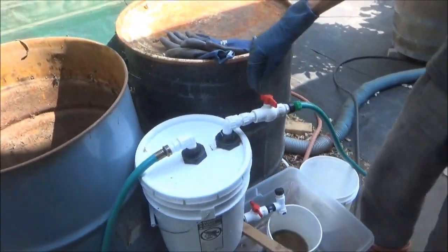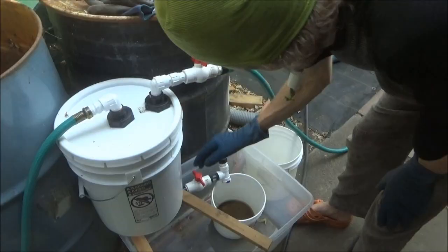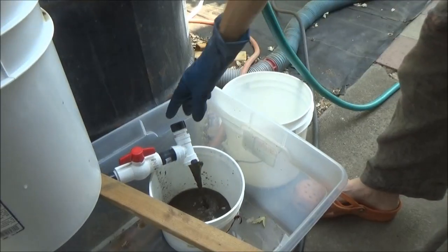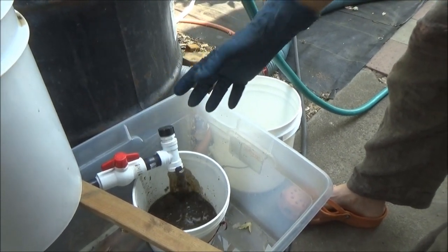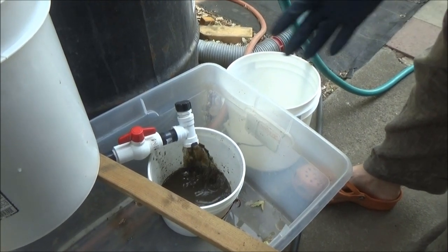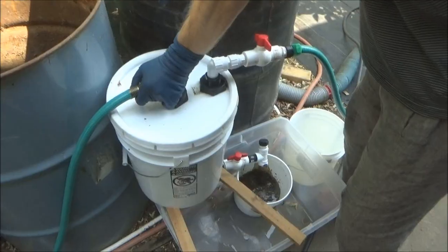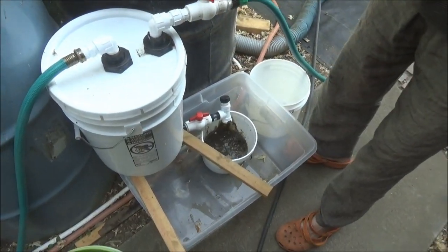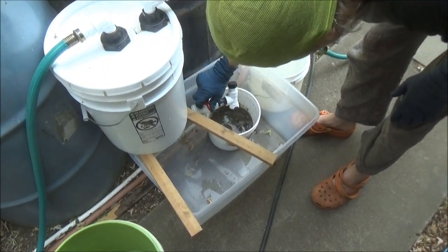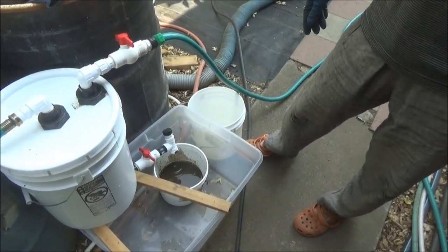In this bucket, I put an angle on there, so it vortexes a little bit, and it'll sediment. Since we're not running right now, I can clean the bucket out a little bit. That's all the sediment at the bottom. Since we're about halfway drained out, most of the heavier particles have fallen out already, so it's not so thick. But originally, I'll do something like this to get some glugs going, because it'll get plugged up down there. So now what do you do with this? Do you put it back in the mix? No, I just put it on plants. It's a little muddy and dirty, so I don't put it through my watering system.